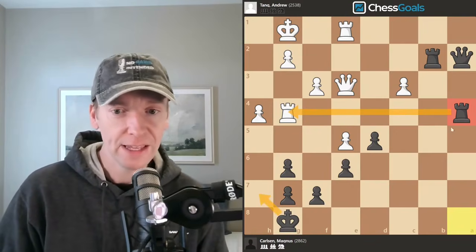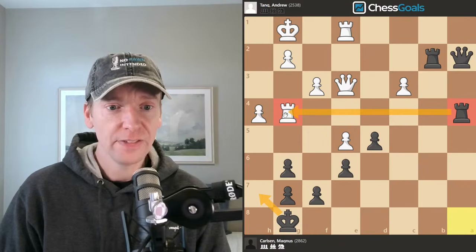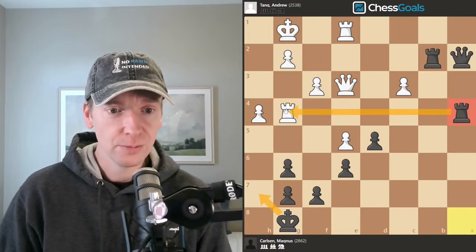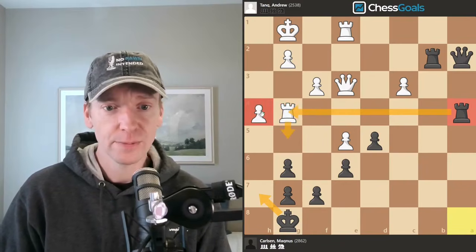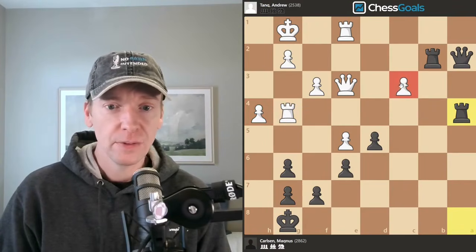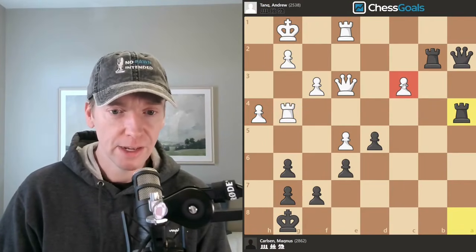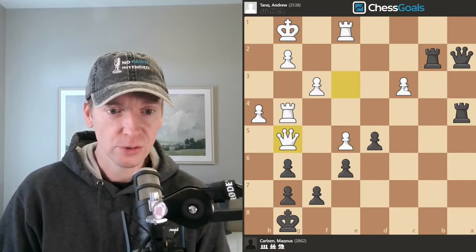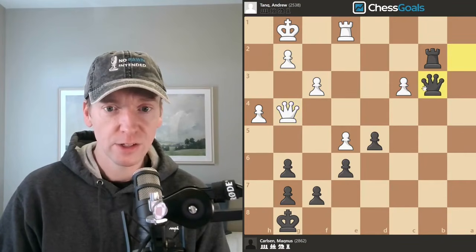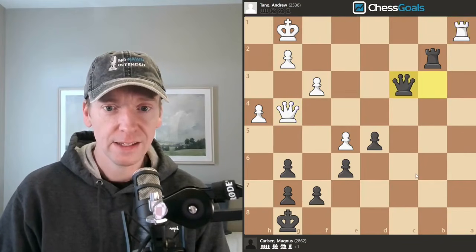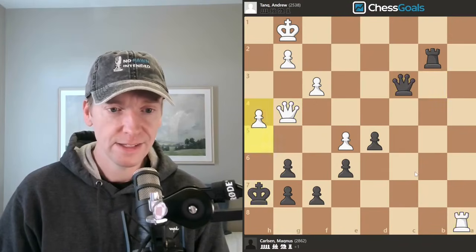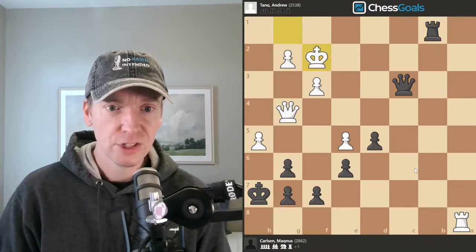So he has a safety square for his king. There's no back rank mate. He's looking to trade off an attacker. If this rook moves off the 4th rank, this pawn drops. And he wants to make the game all about the pawn on c3. So queen g5 played, takes, queen b3 hitting this guy, takes the pawn, sidesteps the check, and mate.